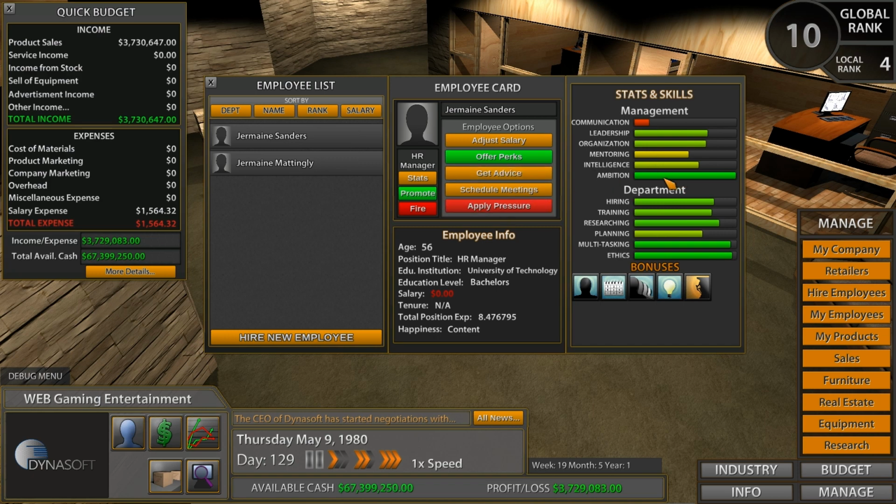I think that was the last video. But then we can take a look at Jermaine Sanders, or Mattingly, I'm sorry, and I have to update the salary too on this, so you can see exactly what you're paying the person, and then change the display of the position. Just nitpicky stuff, but we'll get that taken care of. But you can get a bird's eye view of exactly what this employee is about, and again, you can make these interactions with them, which I haven't programmed in yet, but that's to come.